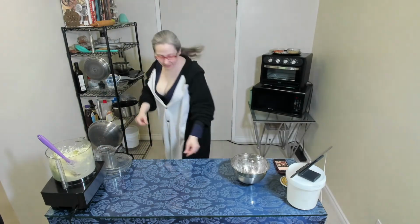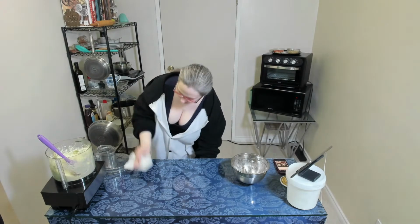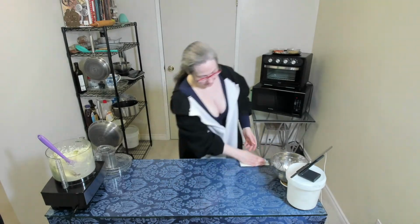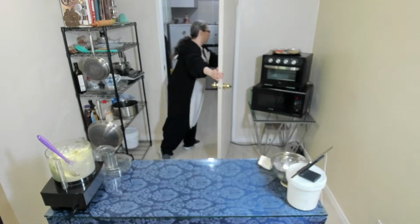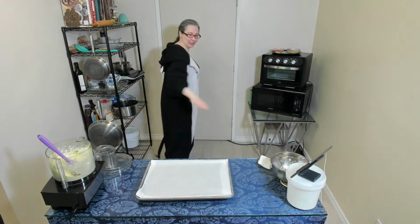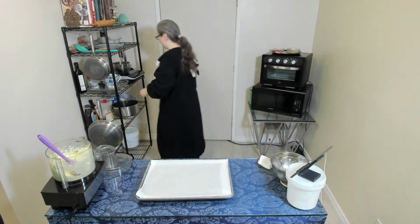All right, now there's going to be a period where we refrigerate that while we make the sauce. So I'm going to use this magical thing that we have pre-set up. We got this. So what I did is parchment paper down. I've got a regular baking pan, and we're going to lightly flour the surface.